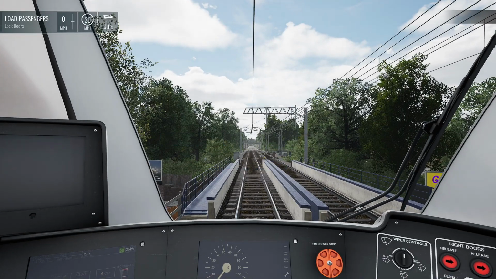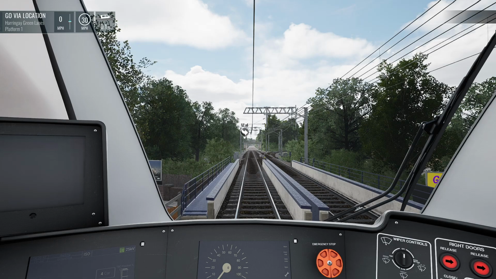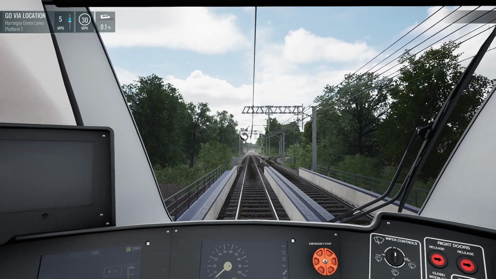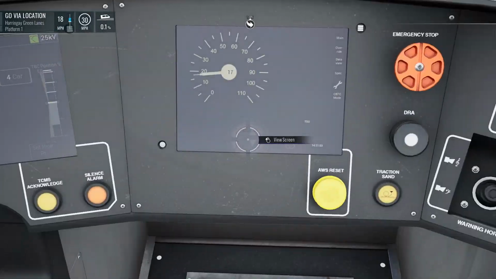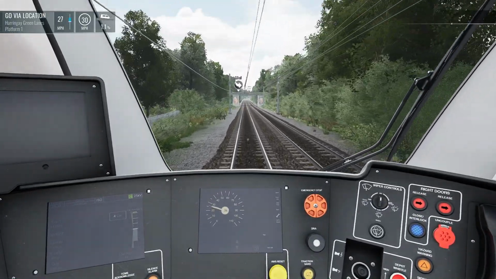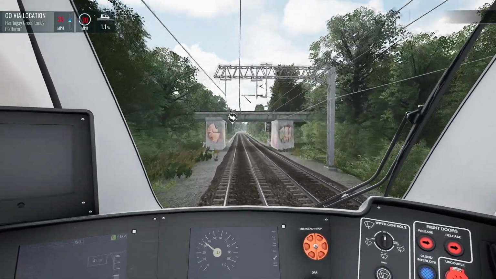Lock the doors. And let's head off. Takes a minute for it to sort of kick in. You technically could drive this without the hood on if you really wanted to. I just prefer to have the hood on. It's only 30 down here.